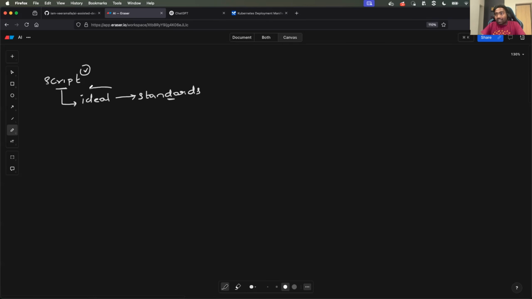Now, ChatGPT, or large language models, are definitely not aware of it. So how do you tell them to generate the script according to the format or style of your organization? This is where few-shot prompting comes in handy.